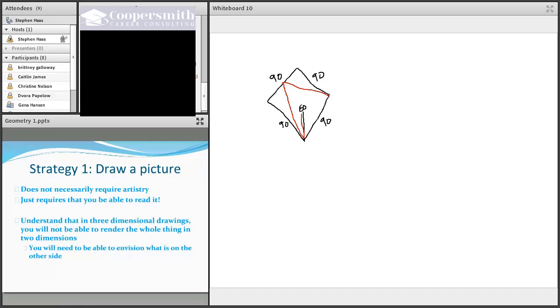Does this look like a complicated question? I will tell you right now that by the time this course is over, this will be a very easy question for you. You'll be able to do the question very simply. But in order to do the question, the first thing you have to do is draw this diagram. Believe me, if you try to do this in your head, it'll be much, much more difficult.